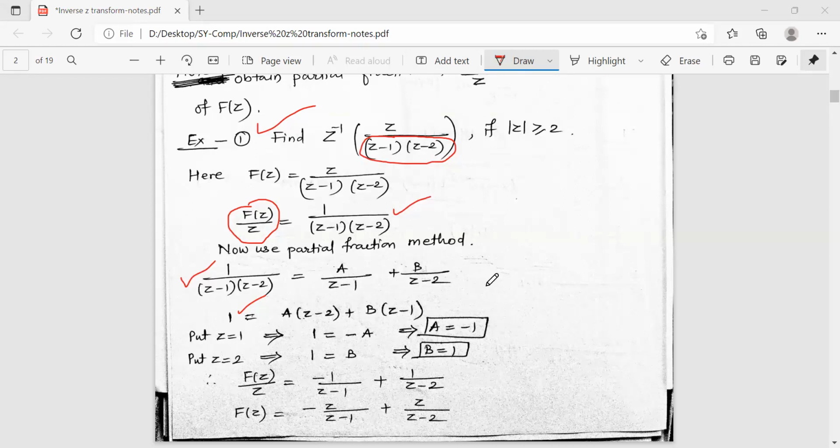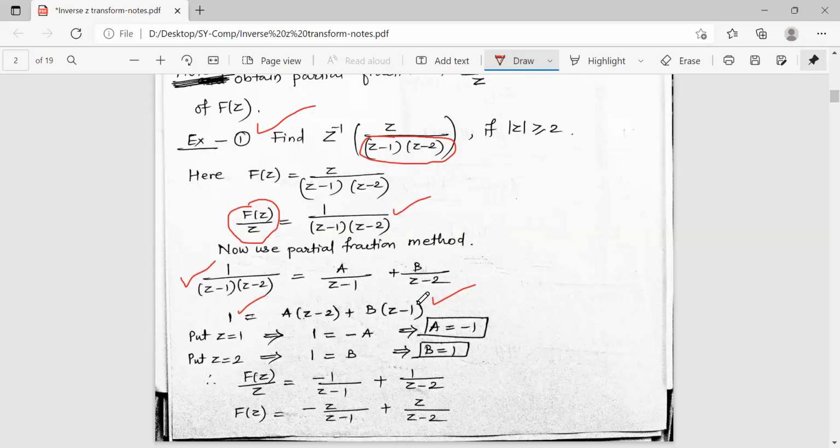So our fraction is now a upon (z minus 1) plus b upon (z minus 2), and 1 is equal to, left hand side numerator equal to the right hand side numerator, that is a into (z minus 2) plus b into (z minus 1). Now this is suggesting that you have to put in two values of z. Okay, so you can start from the least values like 0, 1, 2, minus 1, minus 2, etc.